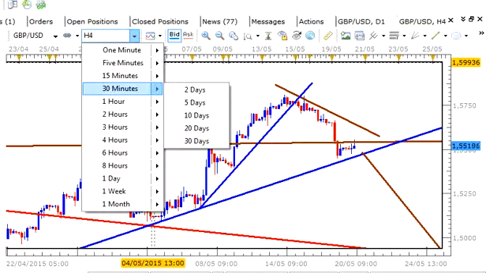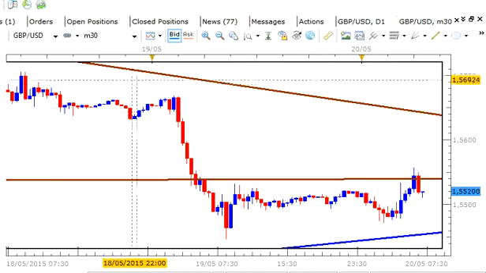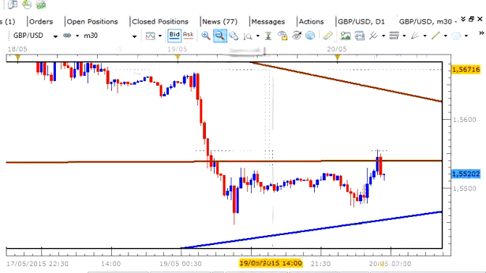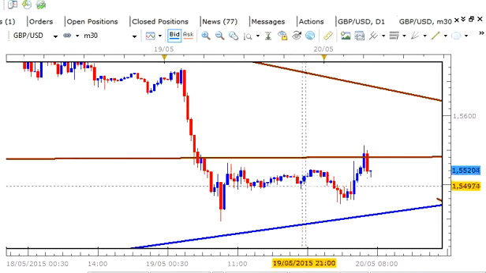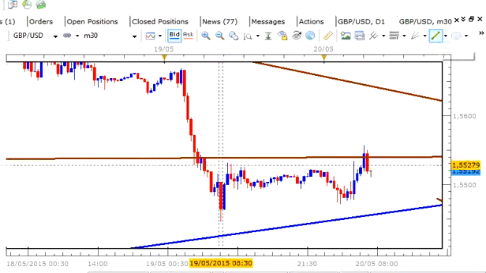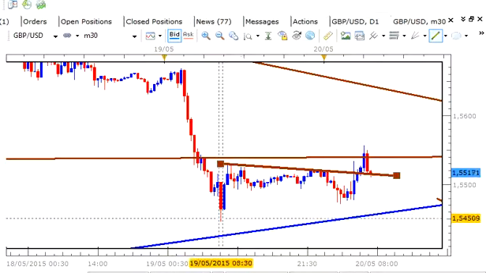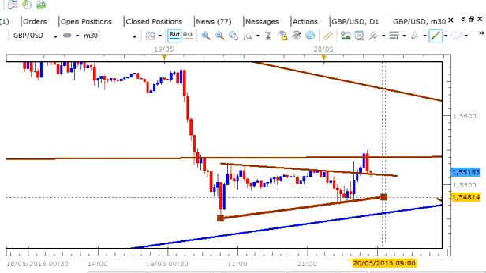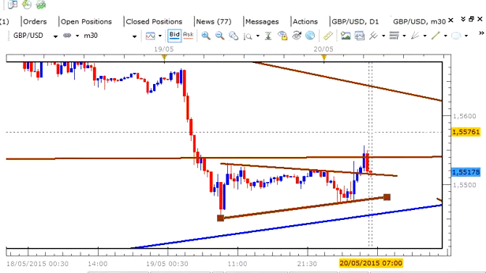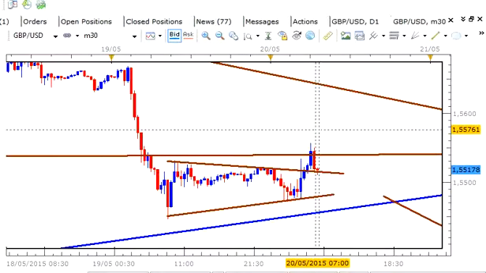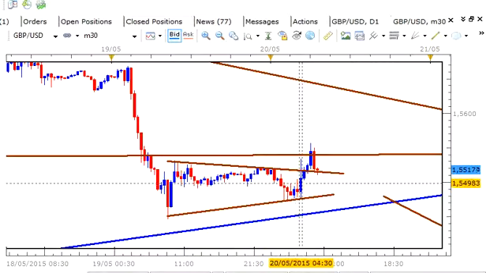Now let's take a look at what is the situation on the 30-minute chart for the day traders out there. Here we see that the market actually has been in a sideways movement that led to the formation of this pennant setup with the resistance boundary across those points of resistance and a support boundary formed here. What essentially took place this morning is that the market formed this second support area as it reacted to the minutes of the Bank of England that were released this morning.